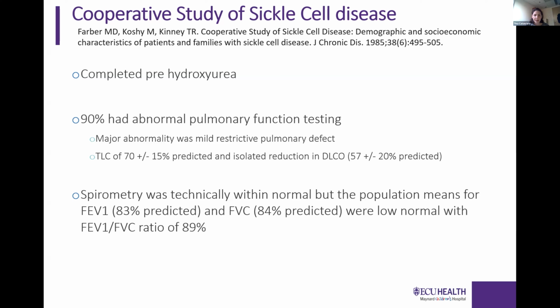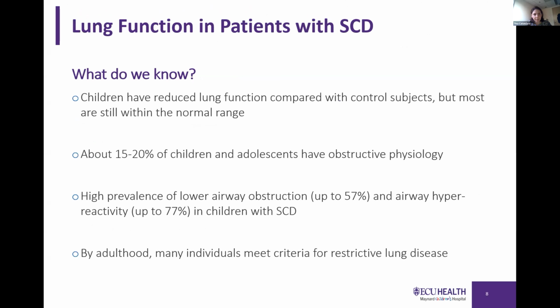The other thing that came out is that the spirometry early on may be within the normal limits, but then the question is, is it lower compared to the population? So are we looking for something decreased compared to the population, or abnormal in general? I think this is probably going to change now that we have new guidelines for predictive values, and hopefully we'll get a better understanding moving forward.